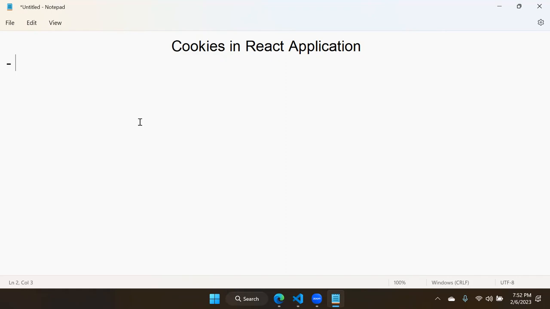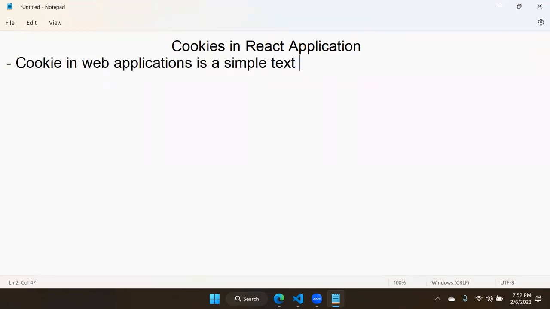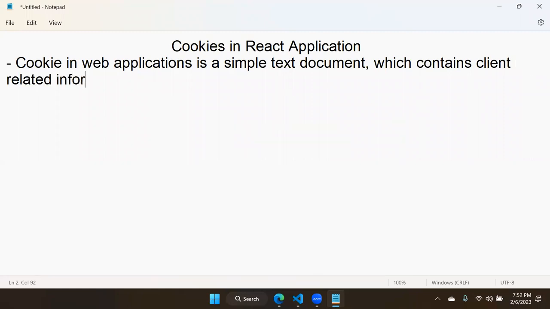In web applications, a cookie is a simple text document which contains client related information.